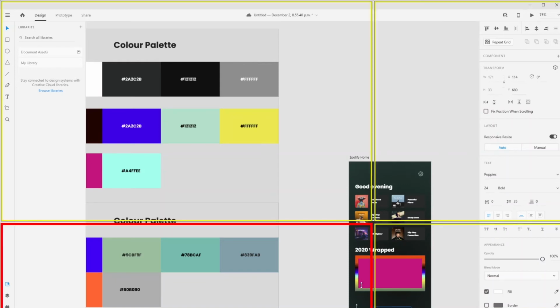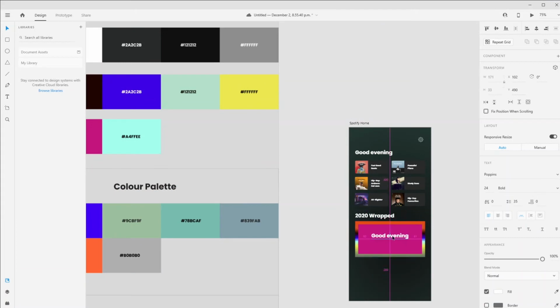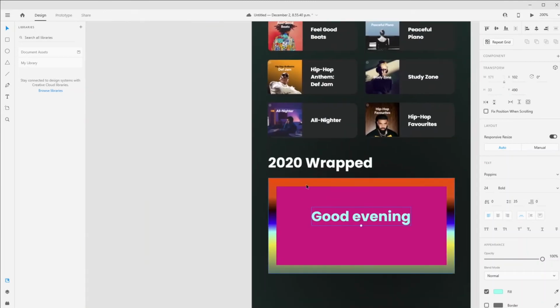So now that we have Bring to Front, now it's going to go above all the layers. So we're going to go eyedrop tool, and we're going to go to this color, and we're going to type in "See how you listened in 2020." Alright, and then simply go back here, and we're going to keep the font size the same. So 2020.